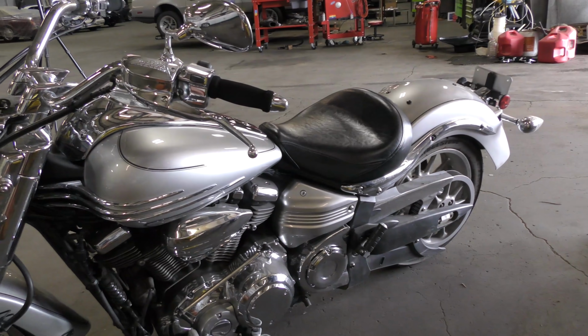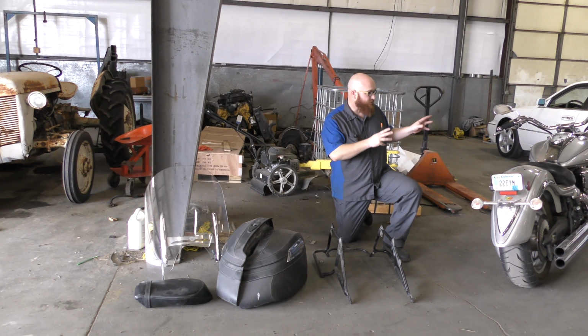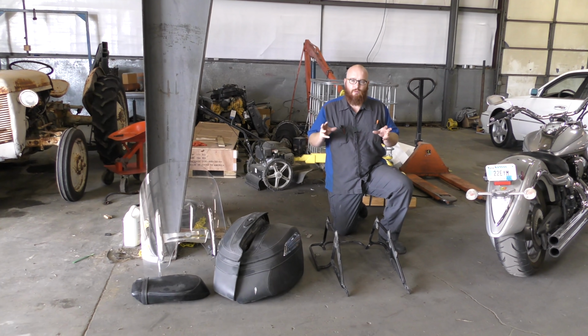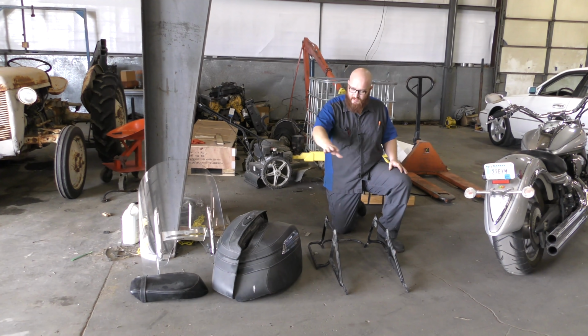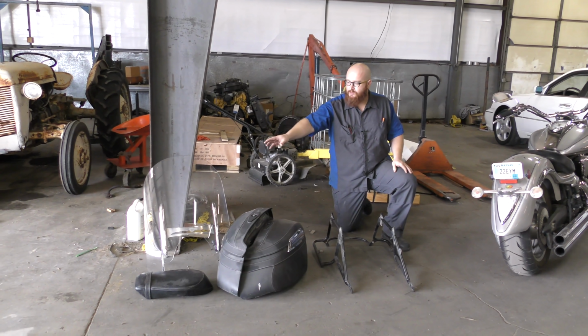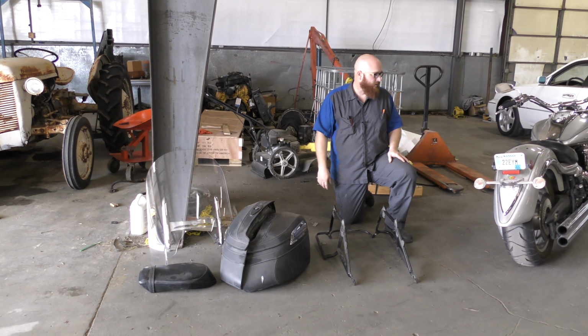It's really in very, very good shape. Like I mentioned at the beginning here, this is a straddle liner. It's just set up as a road liner. If you would like it back looking like a straddle liner, all the parts and pieces and bolts and everything are here. There's the frame, both hard bags, the windshield, and the pillion seat. Everything's here to go back to being a road liner.